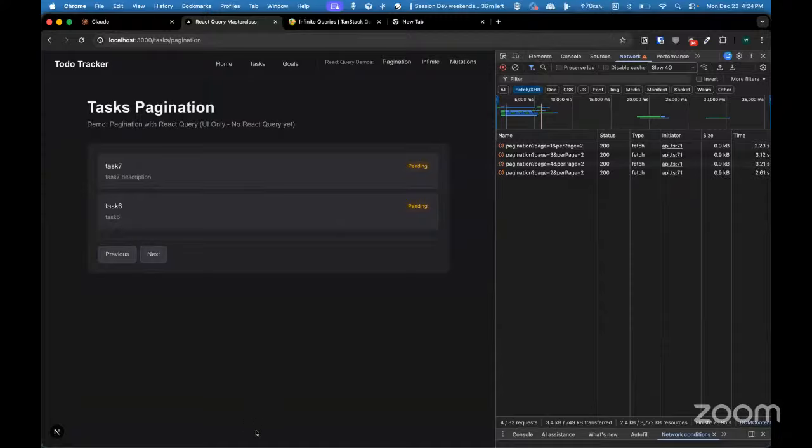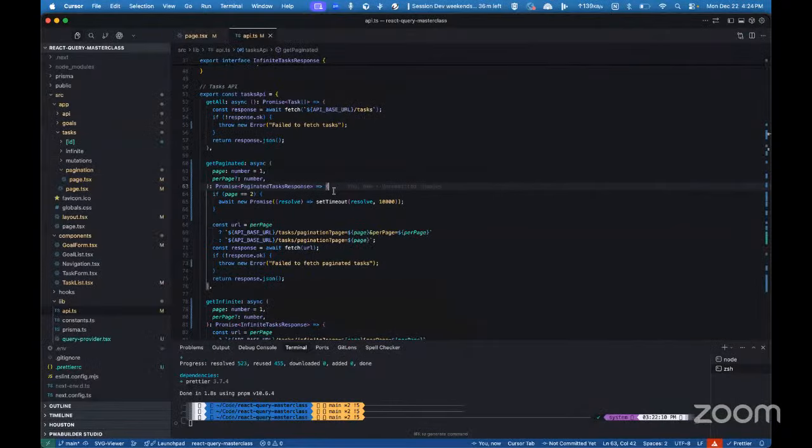Okay. So am I audible? Yeah. So because of this race condition, what actually happened is that I am on page 4, like I clicked this button 4 times, but it is showing me data from page 2, which is wrong. This is not the right state that I expect to be on. But because this page 2 promise resolved last, it is showing that. And then there were also flickers. So this isn't something that we want. We want a better experience for our users.